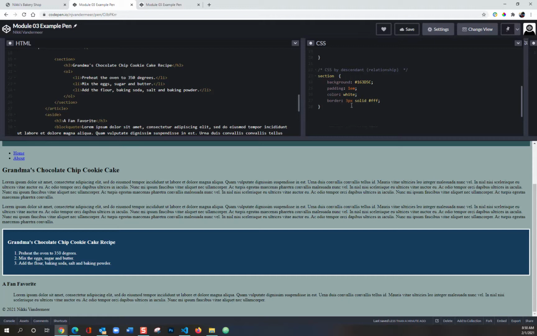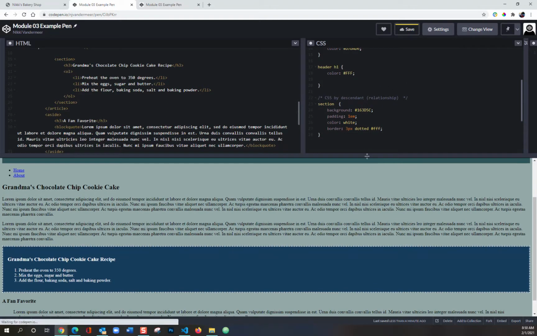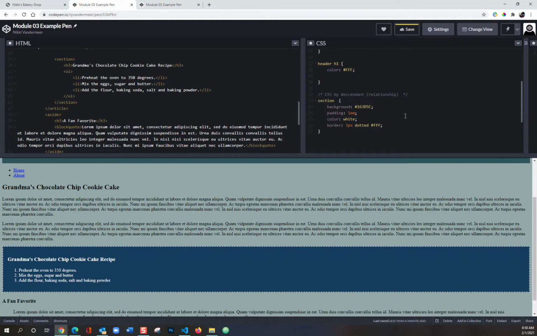The property values are the width of the line that goes around, which is the border, and the type of border that we want, which is solid. Let me change this to another example. If I change it to dotted, you'll notice that the border immediately changed. So this is a great way for you to play around with different methods, properties, and property values, without having to think about all the other things that go along with creating your own file structure.